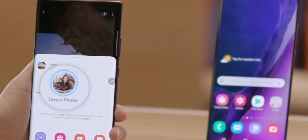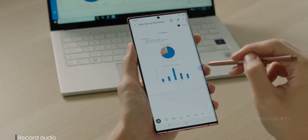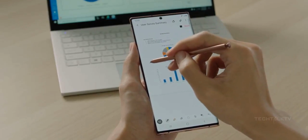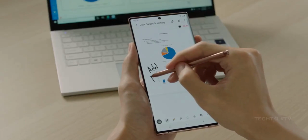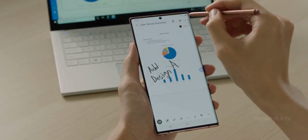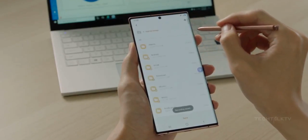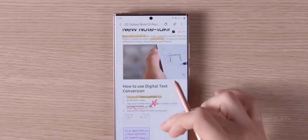It's that easy. Remember a few weeks ago I told you exclusively that the S Pen can now record audio while taking notes. Turns out that was on point. You can do just that on the Galaxy Note 20 Ultra, which will come in handy for sure. Like the S Pen on the Note 10 Plus, the new stylus can do everything the old one does, plus it will have 9 milliseconds of latency, which means the stylus input happens instantaneously. You can also use the S Pen as a pointer, which is going to be useful at times.